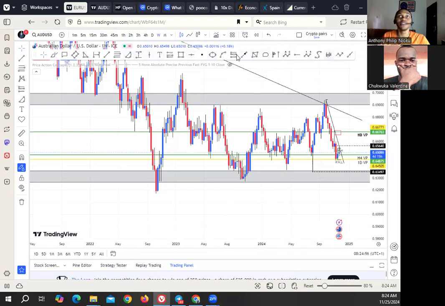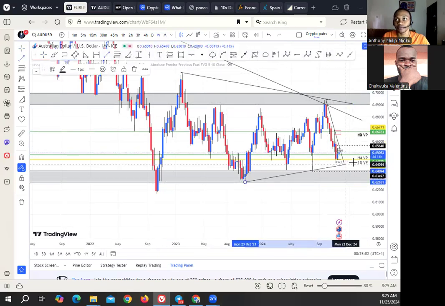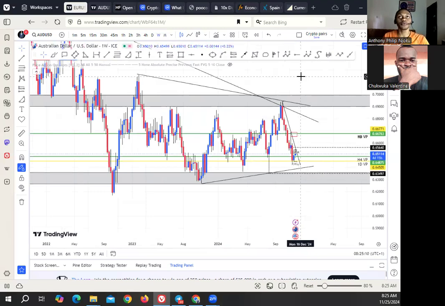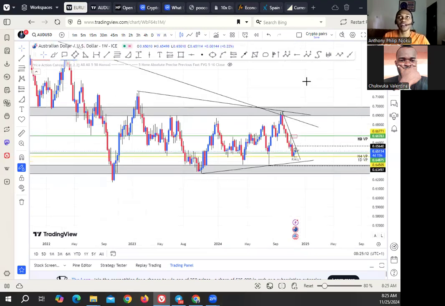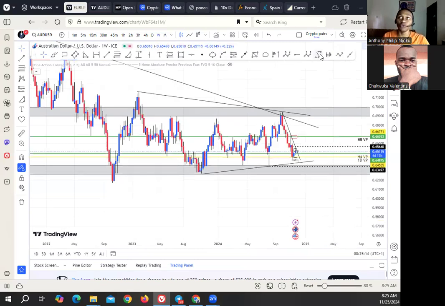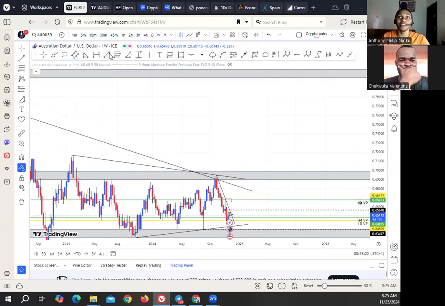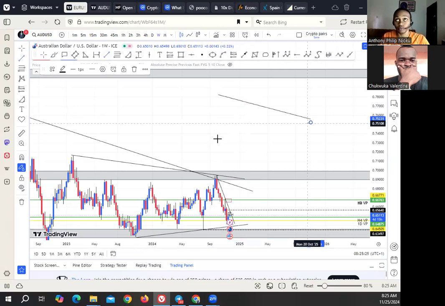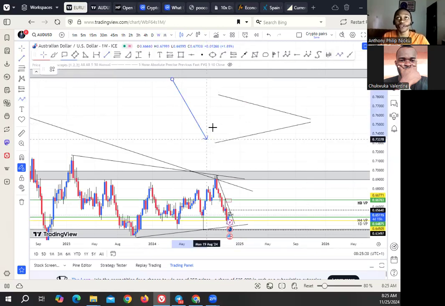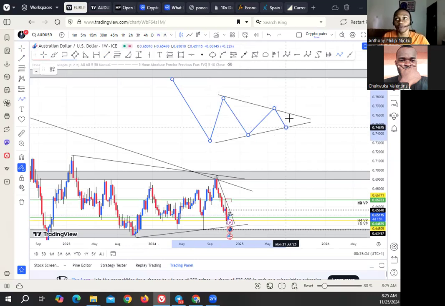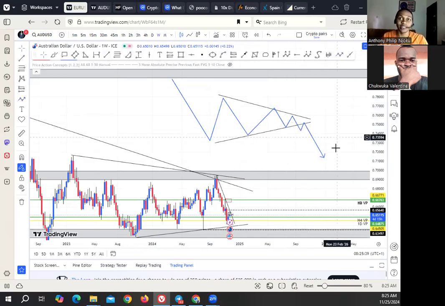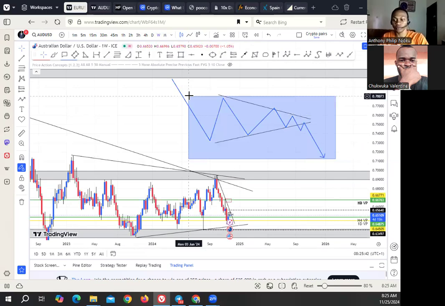I can also see this chart pattern over here, and it's forming like a wedge as well. This is a descending wedge, which is a continuation pattern. When I say continuation pattern, what I mean is this: the market came from the down. You should always know where the market is coming from. So once this wedge is completed, there should be a break that will continue to move to the downside. That's what I mean by descending wedge.